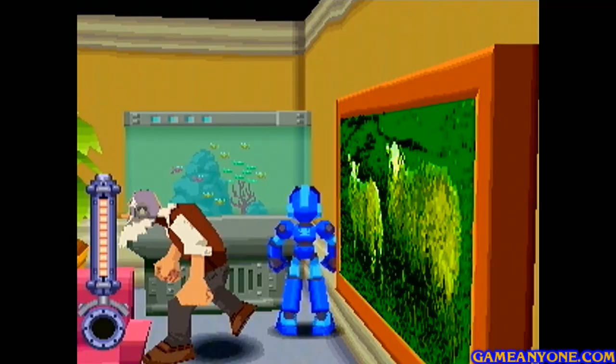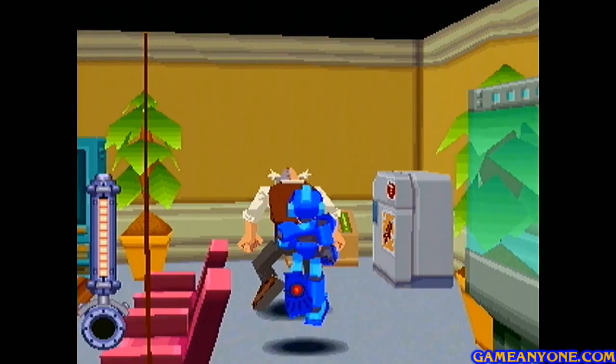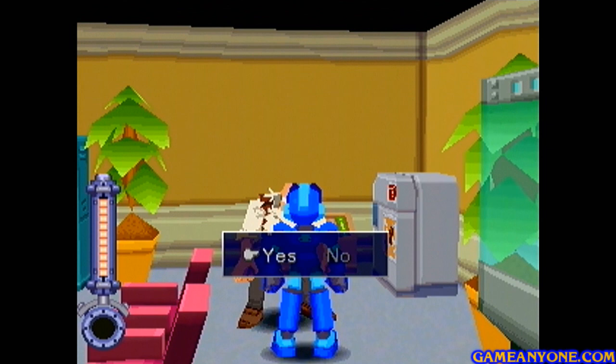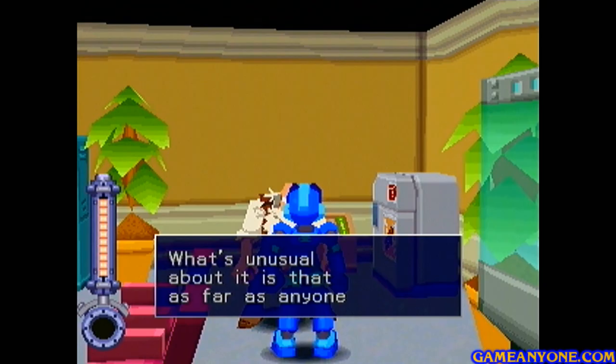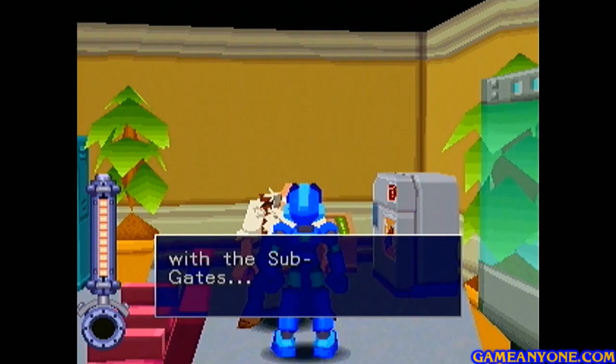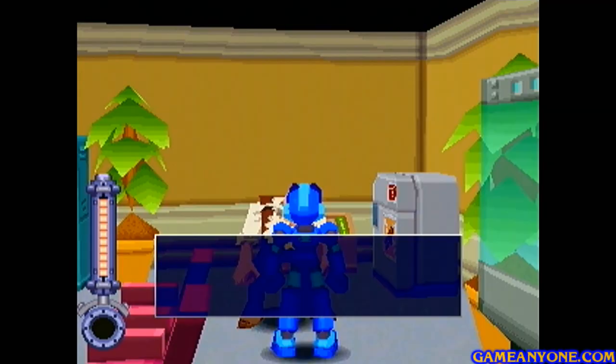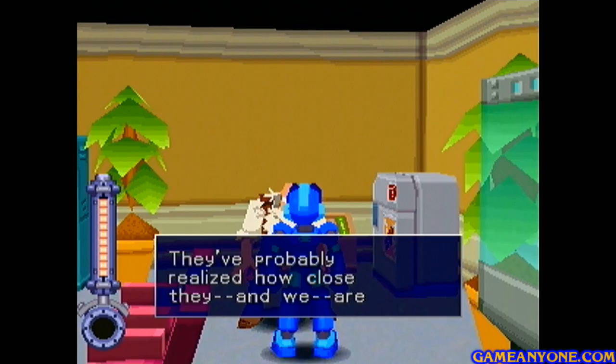Alright, Gramps, what have you got to say? Oh, hi, Mega Man. Amelia asked me to find out what I could about the treasure that's supposed to be buried here. Silence just got so many mysteries, I don't know where to start looking. Mega Man, have you ever heard of the main gate? Can't say I have. The largest ruin on the island is called the main gate and can be found near the old city. What's unusual about it is that as far as anyone knows, there's no way to get inside. I have a theory that it's connected in some way to the subgates. Tell me, Mega Man, have you found a passage in the subgates that connects to the main gate? Nope. If I'm right, the subgate in the Closer Woods is some kind of key for the main gate, and I'm willing to bet anything the treasure those pirates are after is inside the main gate. They probably realize how close they and we are to getting the treasure. Don't let your guard down.